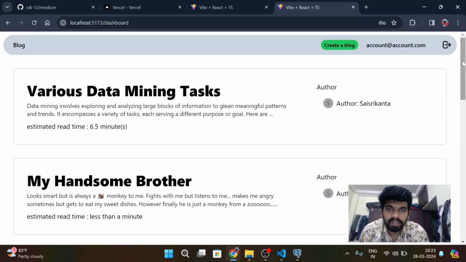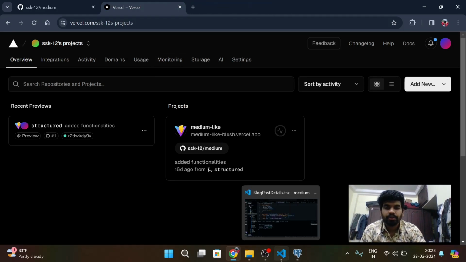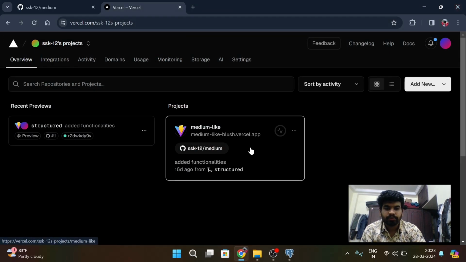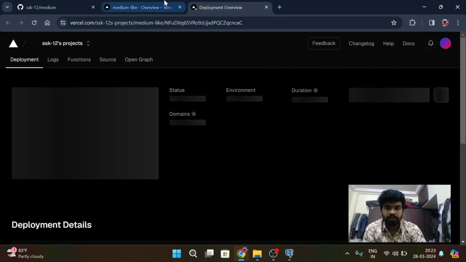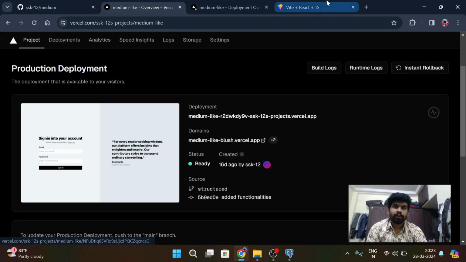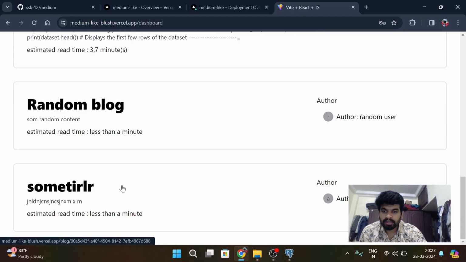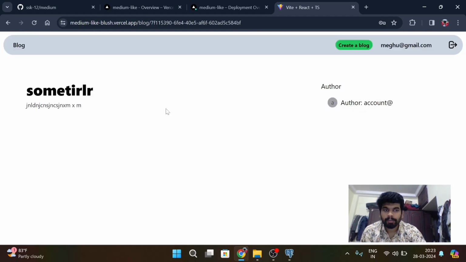So this is a basic project which I have completely deployed. It's a deployed project, and yeah, thank you. So this is the deployed one here. The website which I have shown was running locally. Now let me just close my project and show you this. This is the deployed one, where I can log in and see all the details. See, we have got this post which I had previously published.